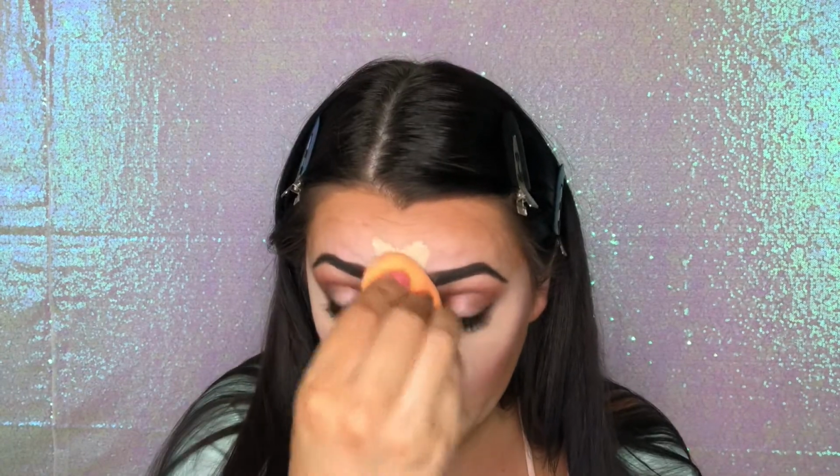Put the setting powder down first, and go on top, and it is not budging. Wow. I look like a cartoon. When I get done shooting this, I am not leaving this like this. I will lose my mind. This is the most intense contouring I have ever seen in my life. And if we put foundation on top and it's miraculous, I'm really gonna be shocked. Oh my gosh, this is not blending at all.